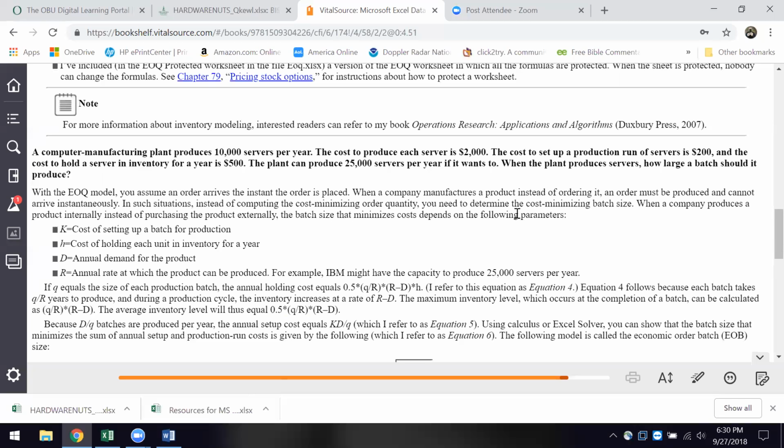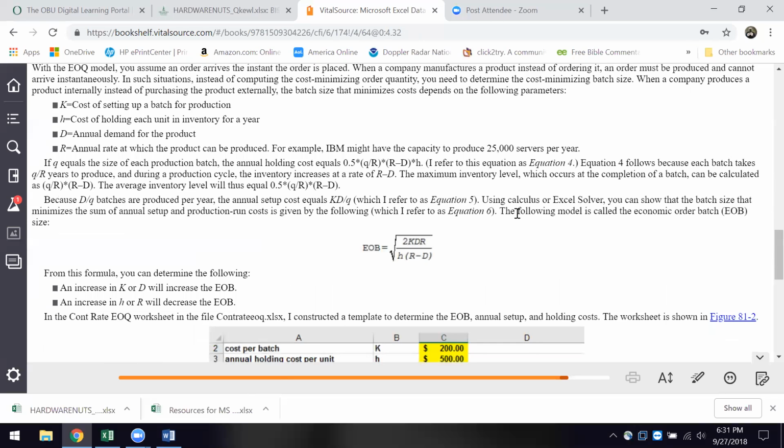Electricity is supposed to be a continuous product. It just flows. You don't notice it goes off till there's a storm or whatever. The opposite of that is batch production, where somebody calls and says, I need 1,000 widgets, or I need 2,000 widgets, or whatever. And so the authors here walk us through that process of economic order batch, where I respond to orders on a batch basis. And they walk us through and give us the model there in those bullet points, each of the variables. Okay? And then as we scroll on down, we see the EOB.